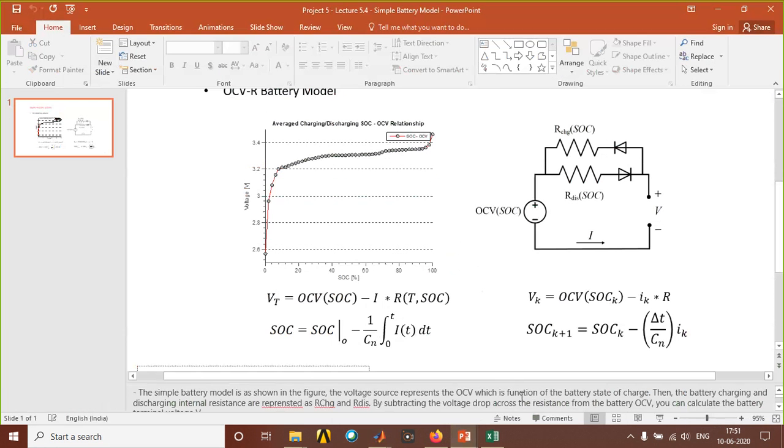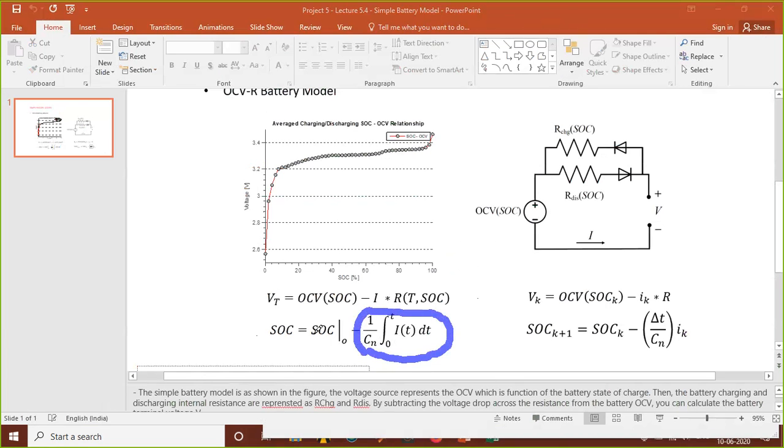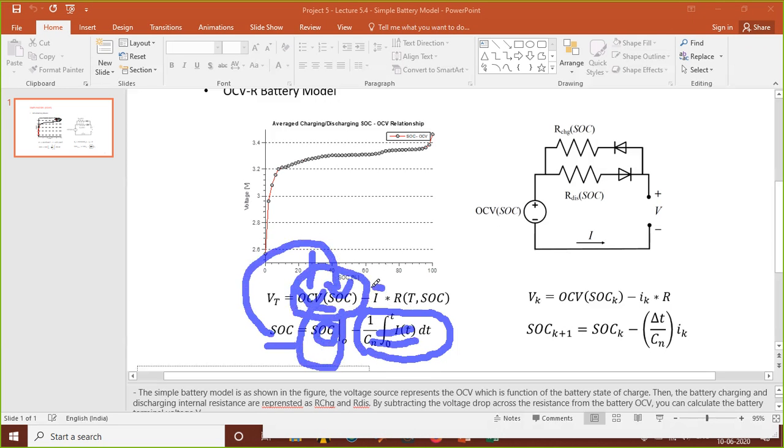Why are we doing all this? In order to model this particular equation. First we created the model of this, which represents SOC. I'll repeat that. Guys, please listen carefully. First we created this. The initial state of charge will be 0, so leave this. Just by doing this equation, I am getting SOC. From that, I am supposed to put SOC here, find OCV, and multiply both. Two things are in multiplication over here. Next, I am supposed to multiply my current with my R discharge.